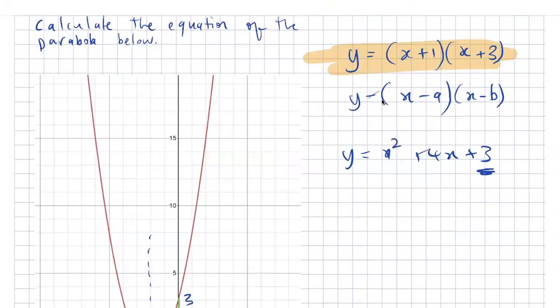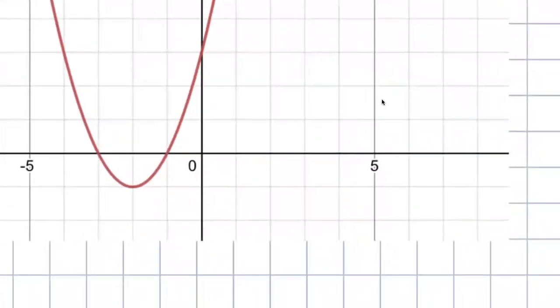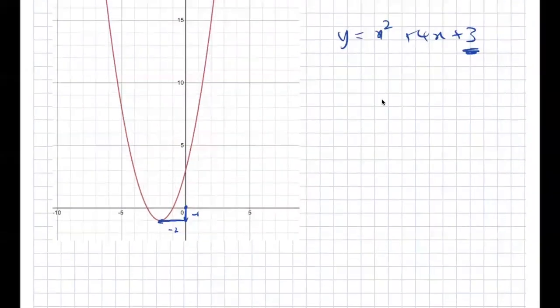Now let's look at doing it in a different way. And we'll rub all this rubbish out and start again. Clean slate. So we're looking at this, and we're going to use this idea of how far has that vertex moved. So, well, it's gone down 1, so that's -1, and it's gone to the left 2, so that's -2. We've already determined this is a standard parabola. There's been no scale factor change.